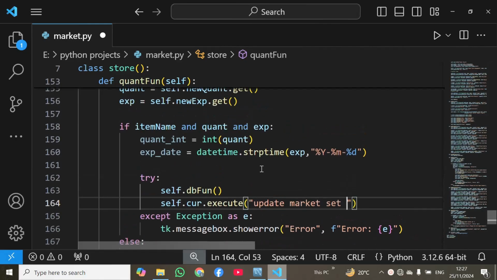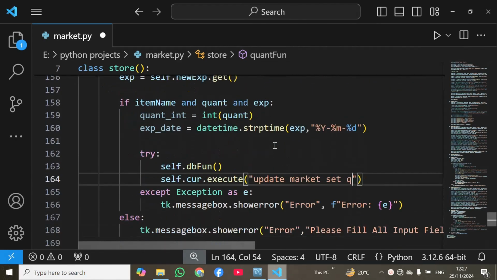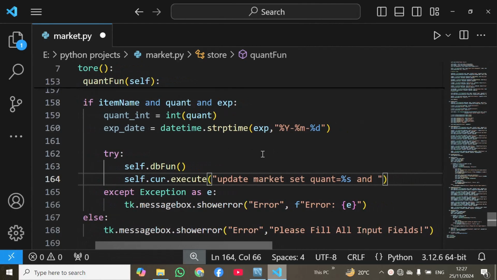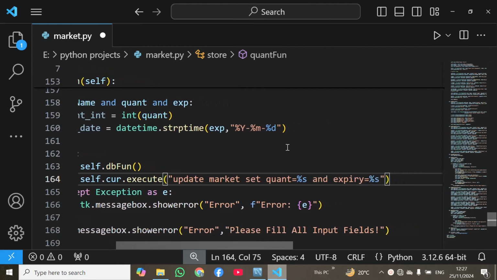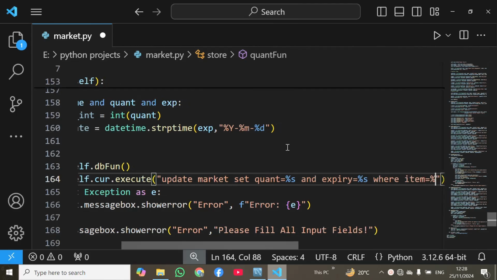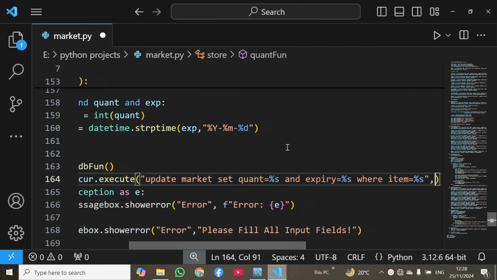First is our quantity, quant, with a placeholder, and then I have to update expiry, also with a placeholder, and then I will use a WHERE clause, where item is equal to a placeholder.